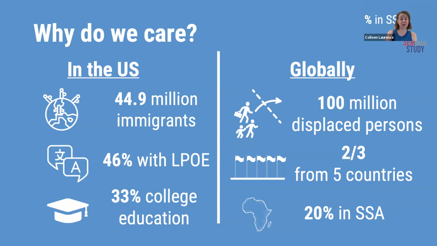In the first months of 2022, for those who work internationally with displaced populations, more than 100 million individuals were displaced worldwide as a result of persecution, conflict, and human rights violations. This was an increase of 10.7 million people compared to 2021. Furthermore, an estimated two-thirds of displaced persons worldwide are from 5 countries alone: Syria, Venezuela, Afghanistan, South Sudan, and Myanmar. And the sub-Saharan African region hosts an estimated 20% of the global refugee population.